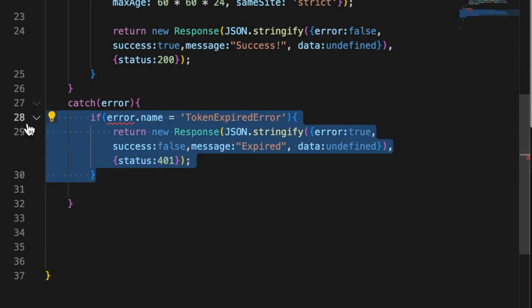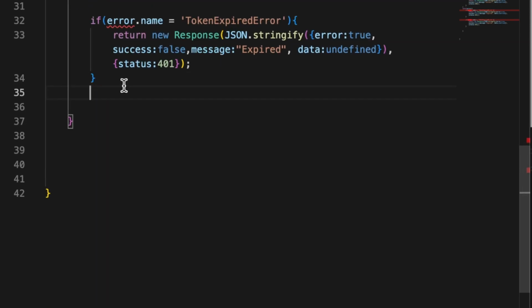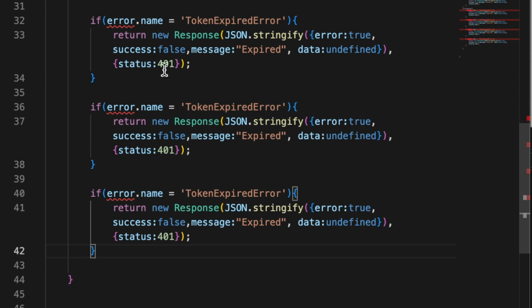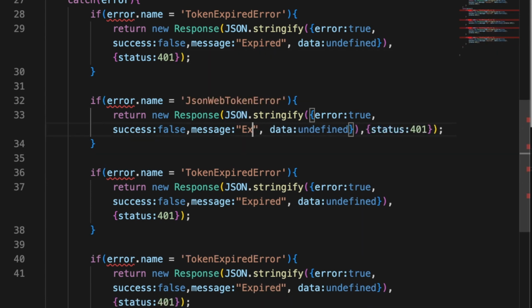And then we can copy this, and I'll show you guys 3 other common ones. 1, 2, 3. And so the other 3 common ones are JSON web token error. That comes up a lot. JSON web token error. This would be if the JSON web token was not sent, if it's missing, if anything comes up with not having the web token correctly formatted, anything of that nature is when this one would trigger. And so you could just say unable to verify comms.